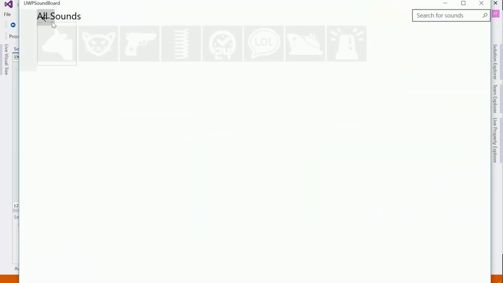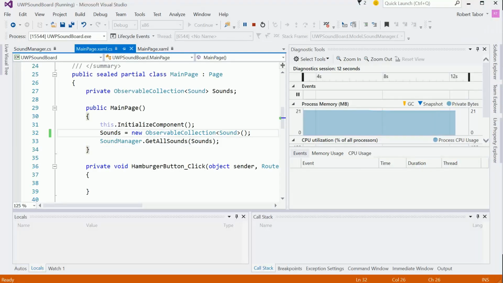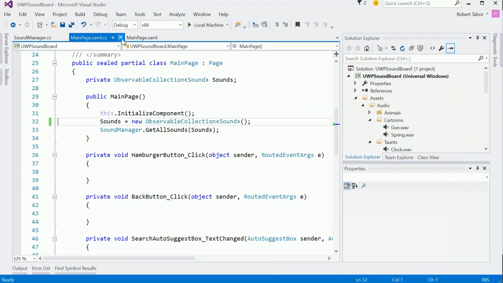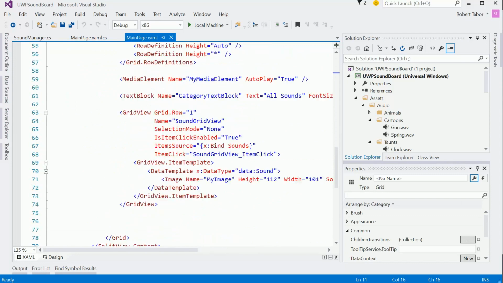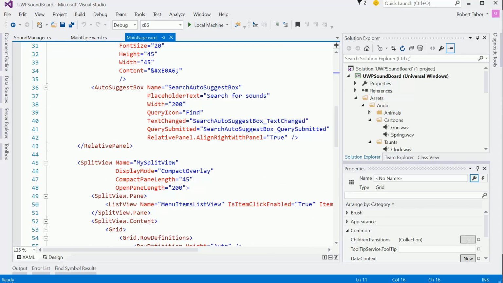All right. It's not pretty, but I got all of my icons there. Things are pretty ugly right now, but I got the binding to kind of work, and we'll fix that. Let's take a quick stab at why we might be getting some oddness there. I think the fundamental problem here is that that split view should be in Grid.Row equals 1. I think that's pretty much the biggie.